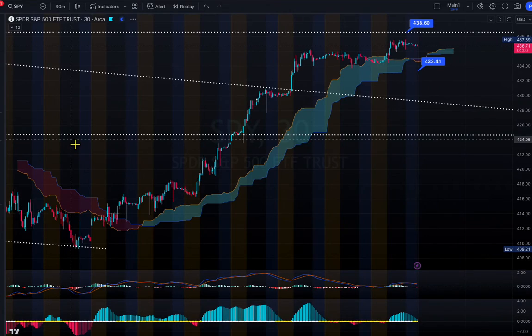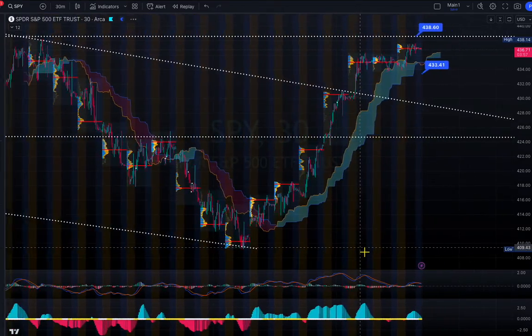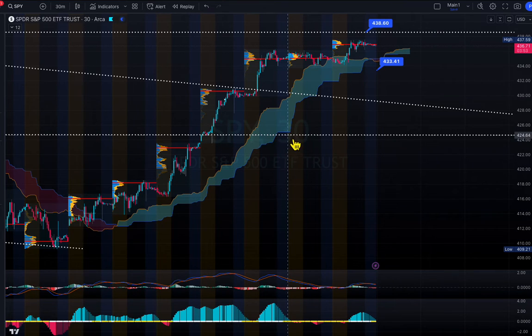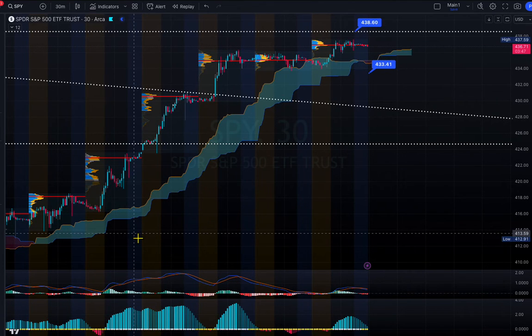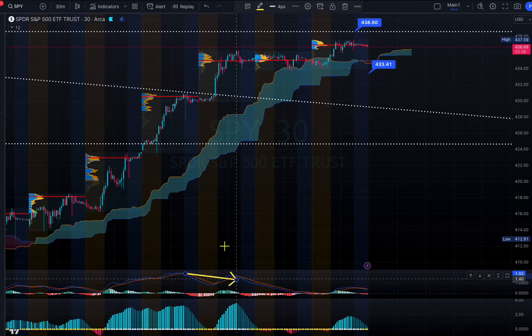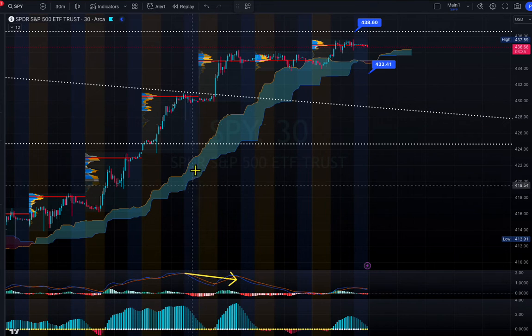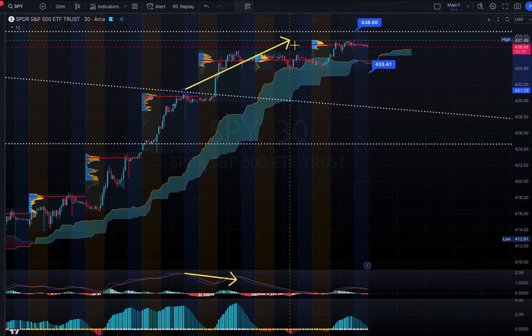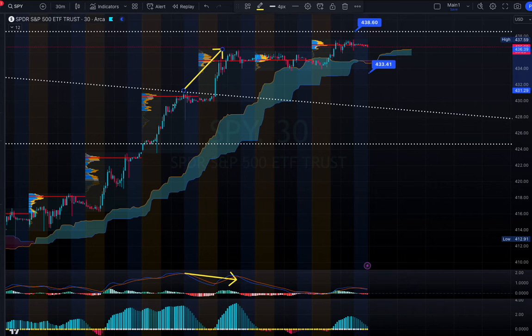Now let's go to the 30-minute chart. What is the market doing here? Look at these cloud conditions, solid, diagonally going upward, bullish right here. We had a divergence, which is right here, a bearish divergence. Look at the MACD from here to here going down, right? Same point, the MACD going down, while the price action is continuously bullish. From here to here, continuous bullish, correct?